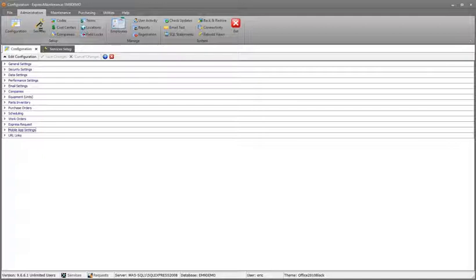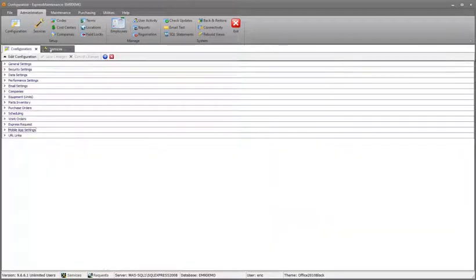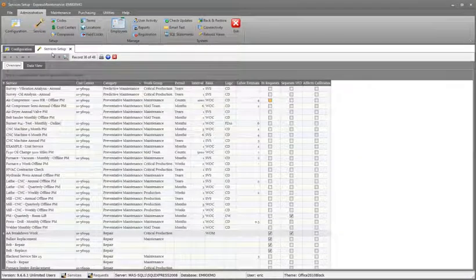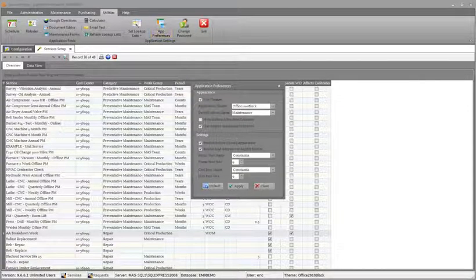Next up we have the services. I'll show you a couple things under services here. And you'll also notice that we have this tabbed view. Now, the tabbed view is not set up by default. I really like it. I enjoy being able to quickly go back and forth between different tabs. But if you want to set that up, you need to go into your Utilities, App Preferences, and then right here is the Use Tabbed Maximized Windows.